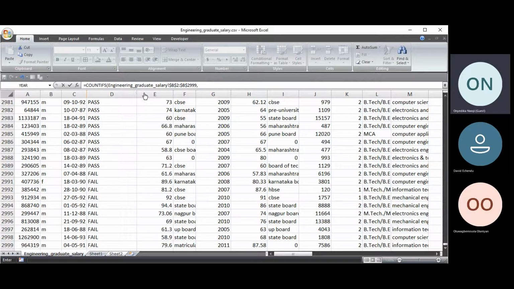Now the criteria: anywhere you see F. So I'm going to put this F, comma. Then criteria range 2 is the degree also.